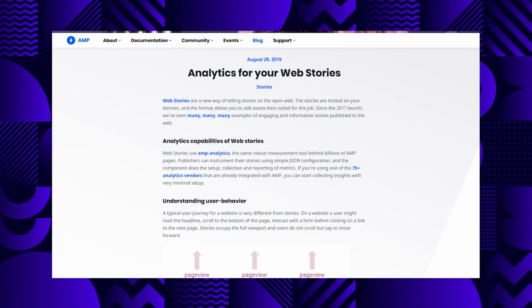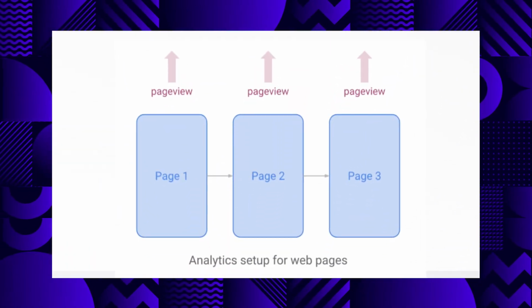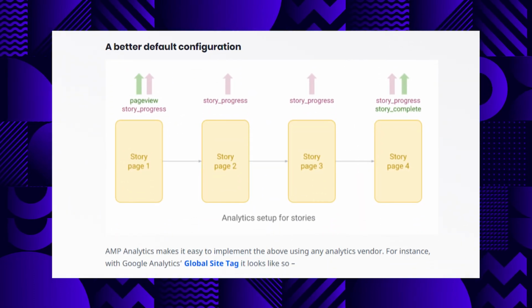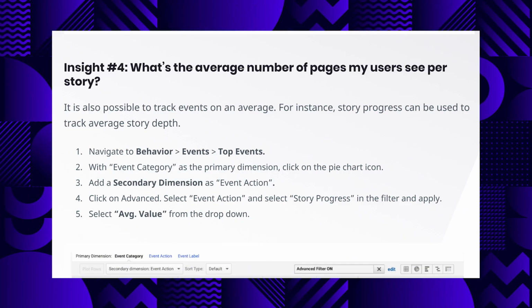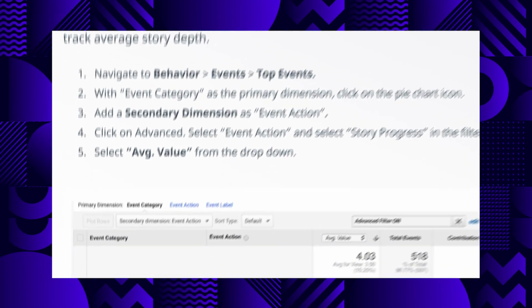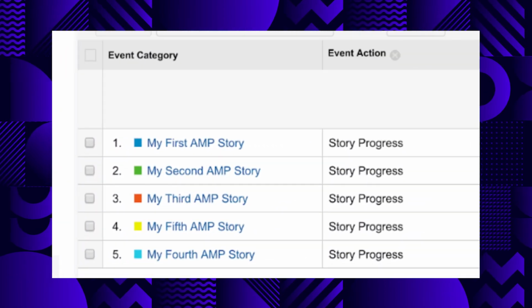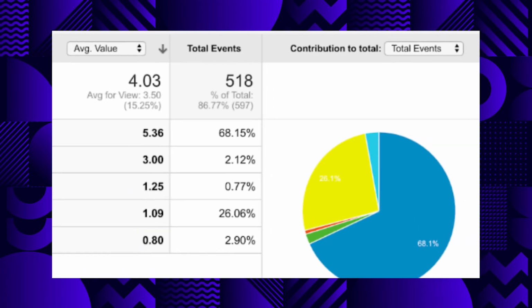Since web stories are really just a web page under the hood, you can use Google Analytics and other analytics services. Now, with Google Analytics as an example, we have an example configuration for this in the AMP blog because it's using AMP technology under the hood. The good news is that for certain visual editors, like the Web Stories editor, it's already adding a default great configuration that will fire the right events to track things like story page progress and story completion, so that you can automatically see this in your analytics dashboard under events and look at how many people have completed a story, for instance, or how many people have dropped off at a certain page.